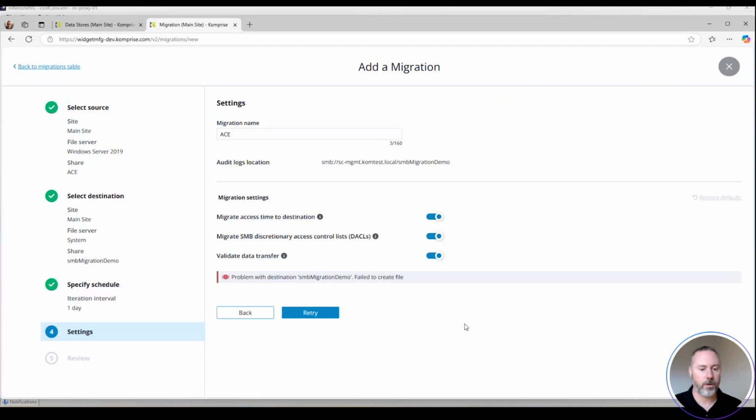Oh, wait, I can't go any further because there's a permissions issue. So right up front, pretty obvious. Hey, we can't create a test file there. There's something going on. Okay. So one of those workarounds is sidestepping the permissions. And in this case, I'll tell you right now, it's a permissions issue with the destination. It's not the permission on the source.